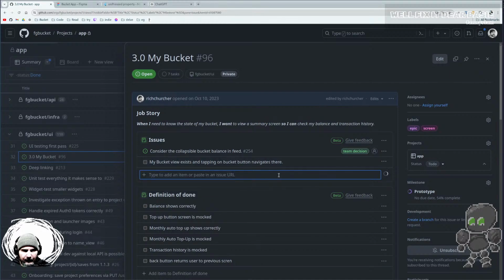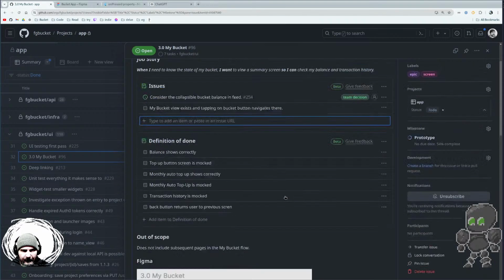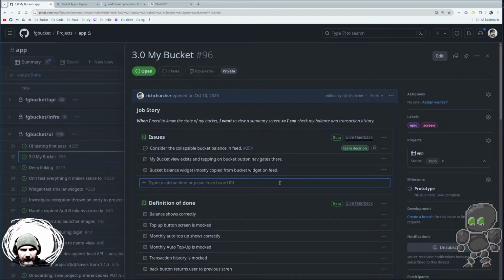And then we've got, what else is in this view? We've got the bucket balance widget, mostly copied from bucket widget on feed. Let's use our punctuation, folks.